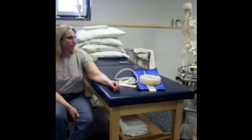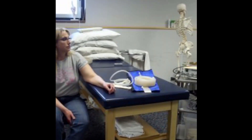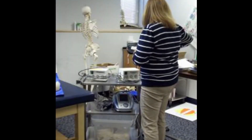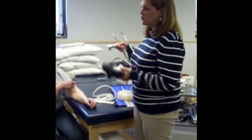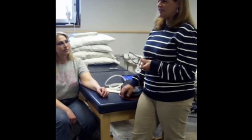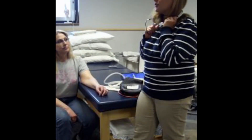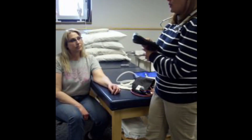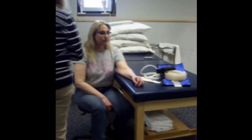A couple things I need to do. This may affect your blood pressure slightly, so we're going to check your blood pressure. In the checkoff you will check blood pressure. We have a double-ended stethoscope, so I can listen to the blood pressure with you. Do I want to check it in her affected arm? Definitely not. So typically you want to take blood pressure in the left arm; however, we can't because that's her lymphedema arm, so we're going to check it in the right.